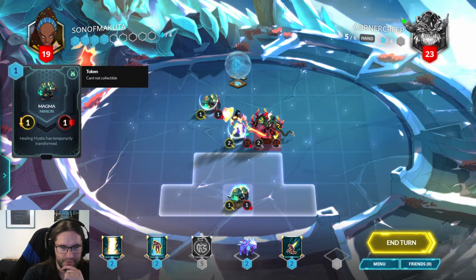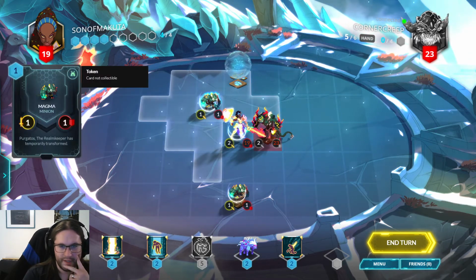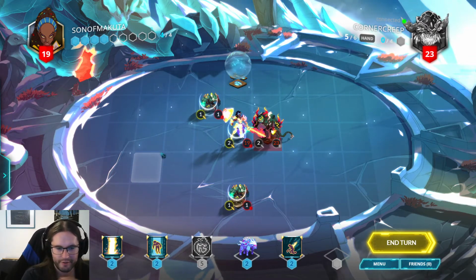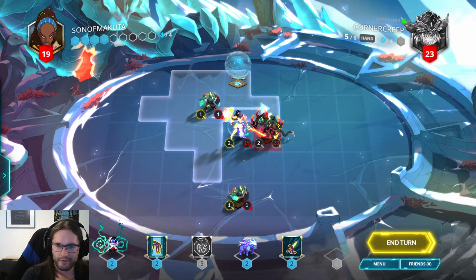If I dispel this, what happens? It doesn't work, right? You can't dispel transformations. I guess I can body block off access to the mana tile, at least if I don't have anything to do. But this is somewhat unfortunate. Okay, cool, that's a card. I'll play it.